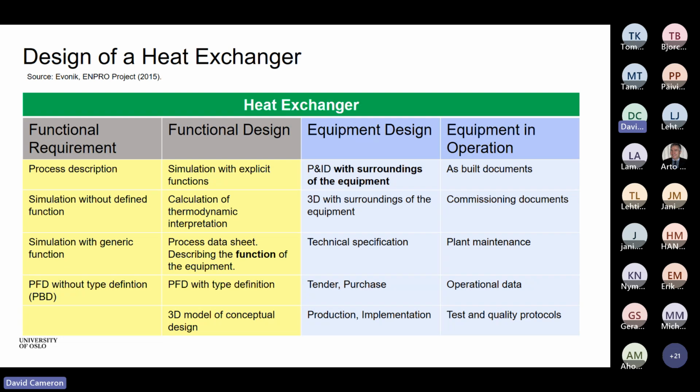But then at functional design, you've got down to the level of saying, well, okay, I want a pump with a centrifugal pump, or I want to pump, or I want to separate using distillation. And at those stages, you're doing steady state simulation. And the documentation for these things is process specification sheets, process flow diagrams, and you're doing a lot of the conceptual work necessary to design your safety philosophy and isolation philosophy. Around realization, you're then doing work around piping and instrumentation diagram of the surroundings of the equipment.